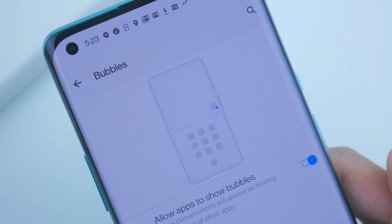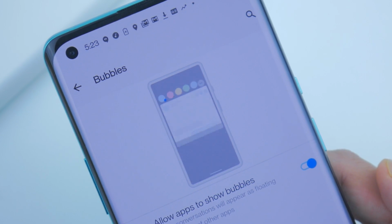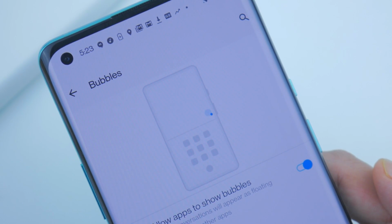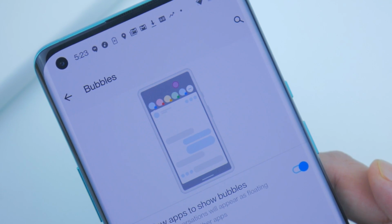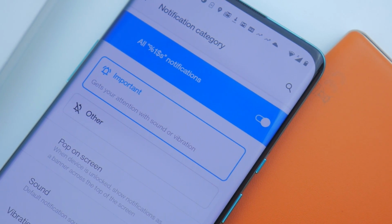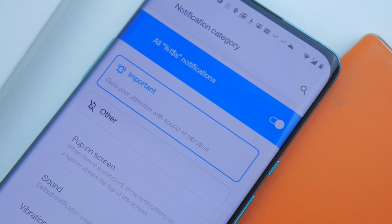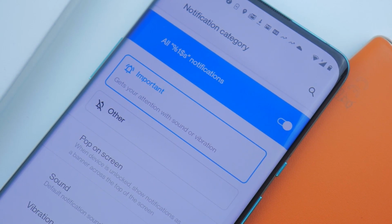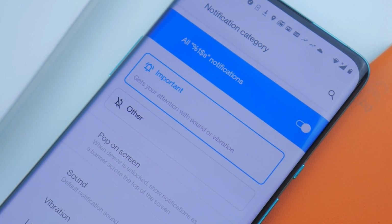On the same tide, the beta also supports chat bubbles, which, like you've seen on Facebook Messenger, will be appreciated for those people who really like to text a lot, although this feature isn't yet available for many applications. You can even mark certain conversations on SMS as important, and instead of showing you the generic notification, it's actually going to show you the profile icon from the person, which could be useful for distinguishing between spam messages and those sent by friends and family.